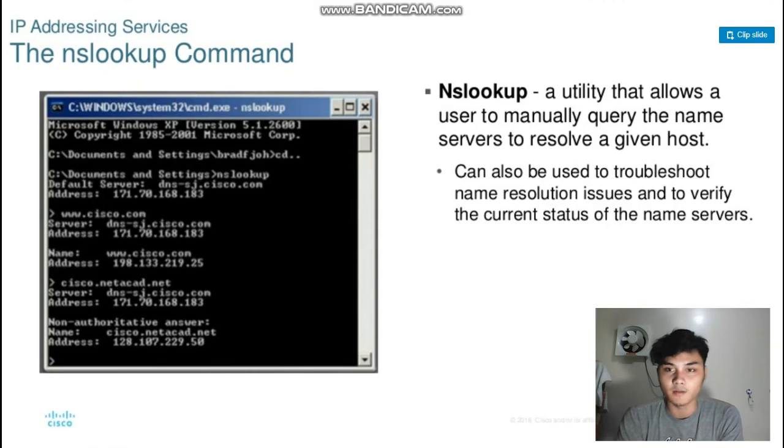We have here the NSLOOKUP command, a utility that allows a user to manually query the name server to resolve a given host. It can also be used to troubleshoot name resolution issues and to verify the current status of the name server. So as you can see, this is the NSLOOKUP command example.